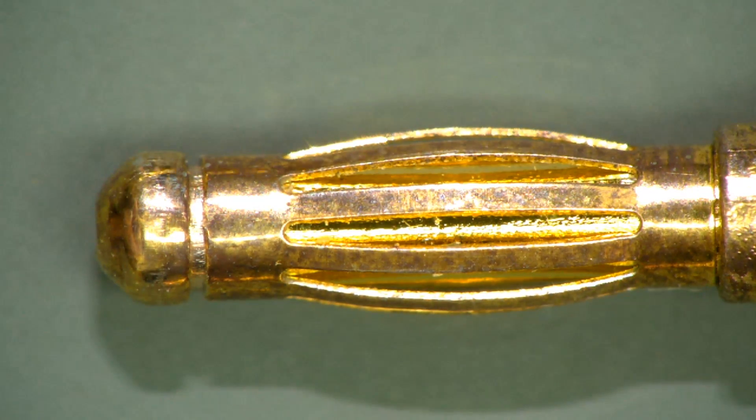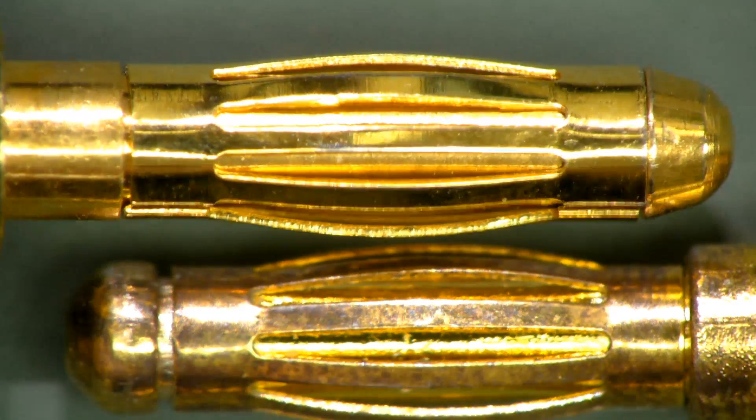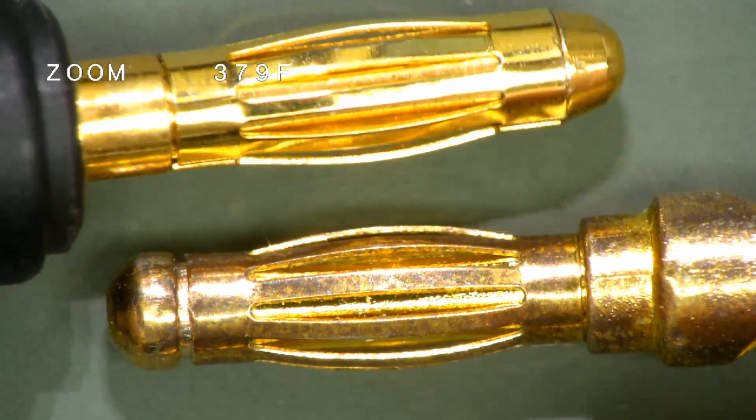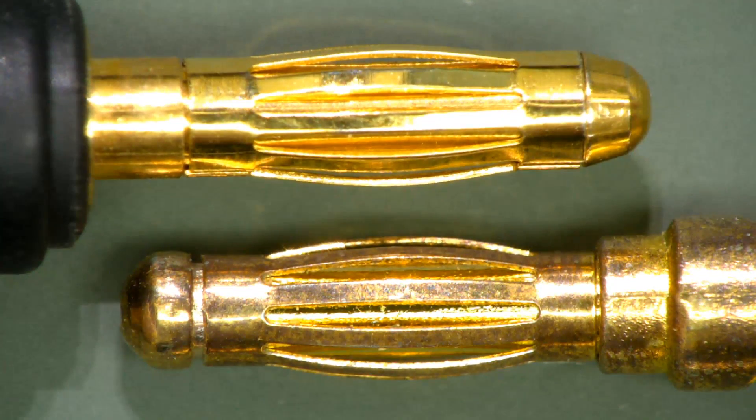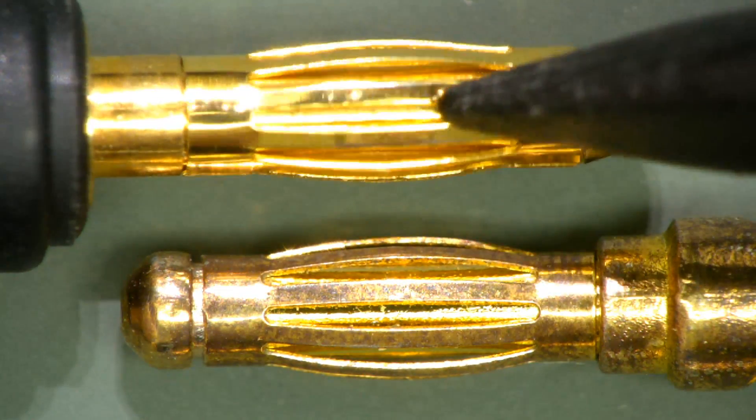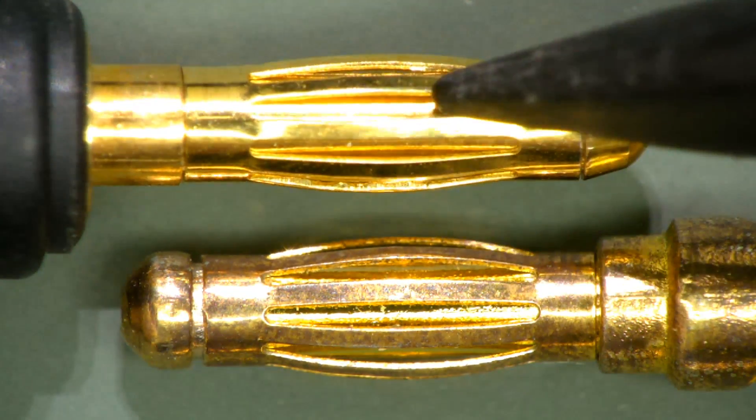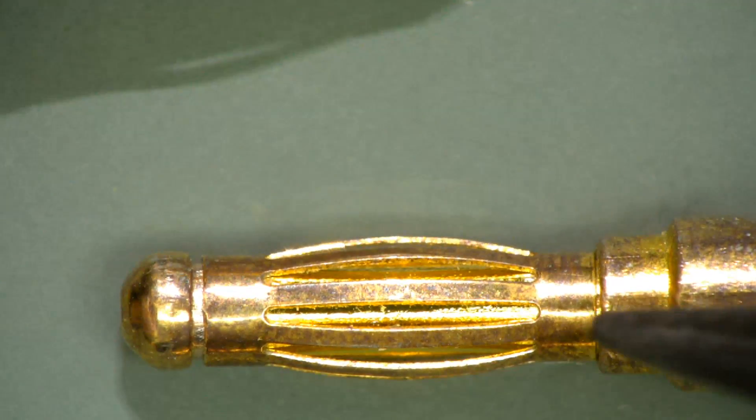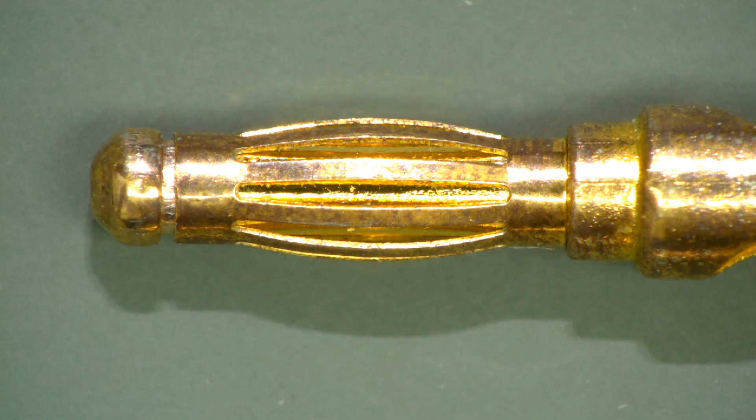Now let's actually compare that to the Probemaster. Look at that. There really is no comparison. Wow, yeah, not at all. And these are used, these ProbeMasters, I've used these quite a lot. They've been plugged in and out of meters constantly. They've obviously got a real top quality hard gold plating on them. And these cheap ass ones, I can't remember where I got them from. I probably got them from eBay or somewhere like that. And they are truly awful.